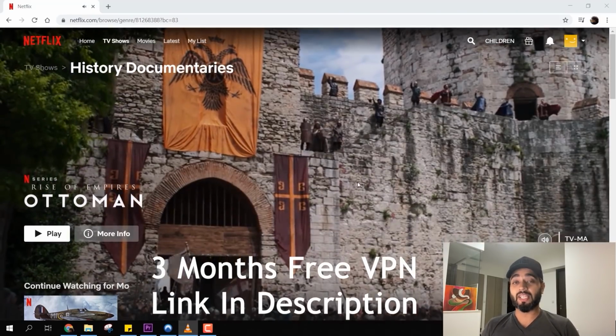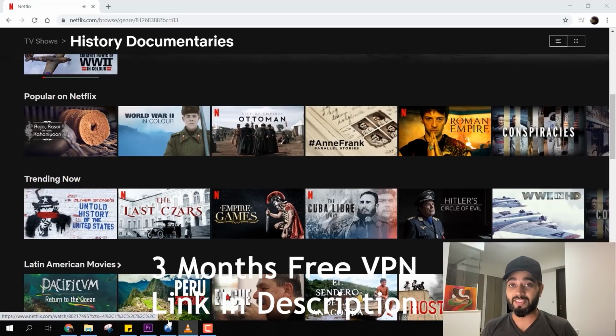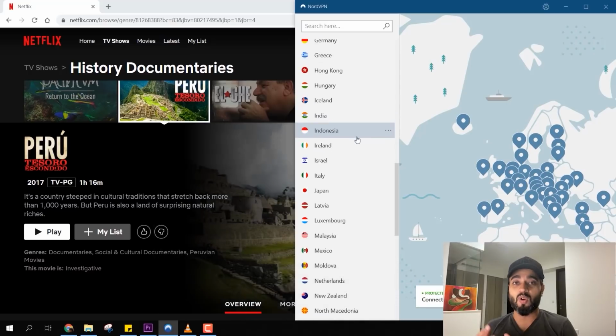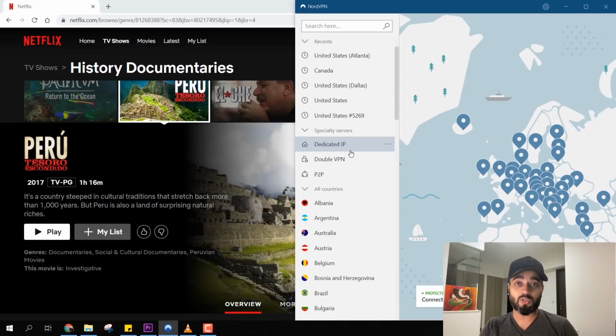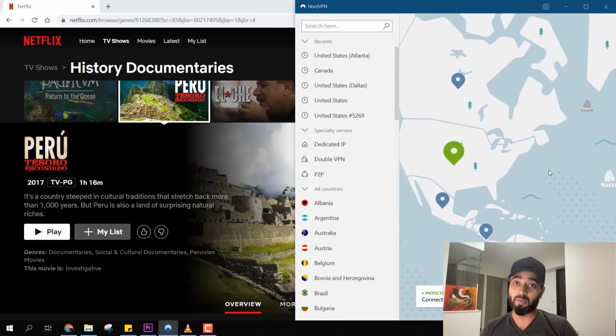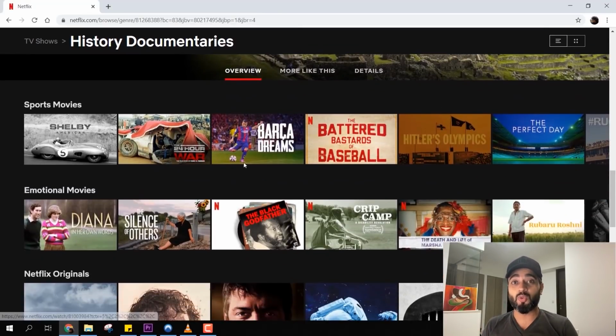What a VPN does is it can change your location from one to another and make it look like you're actually sitting in that other location. So for example, you are in Australia and want to access Netflix of US, a VPN can basically help you teleport your location from Australia to US and make it look like you're sitting in US. So Netflix will then show you everything that's available in US. Now, without mentioning any more details, let me jump onto the screen to show you that it really works.